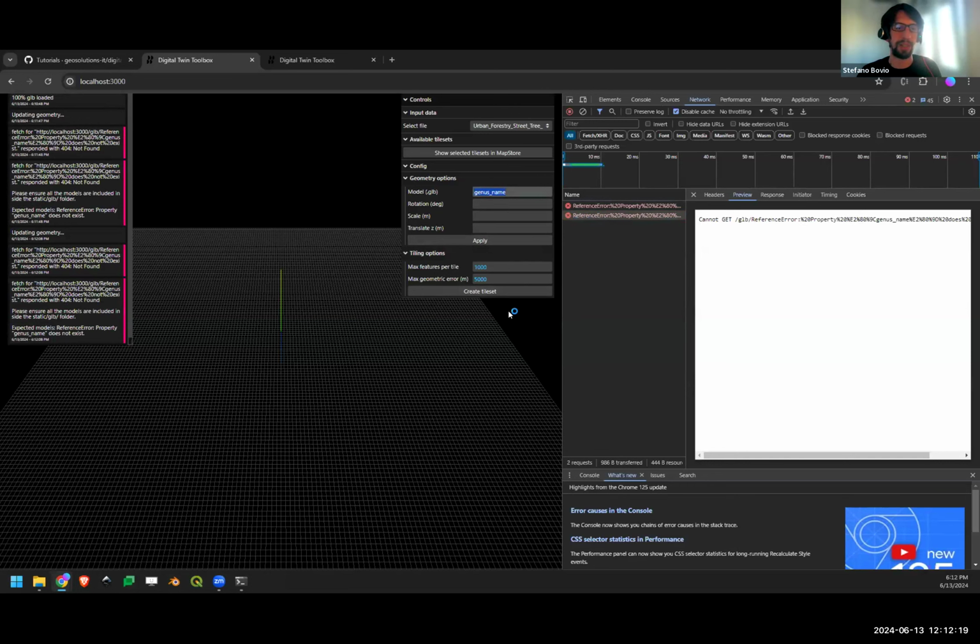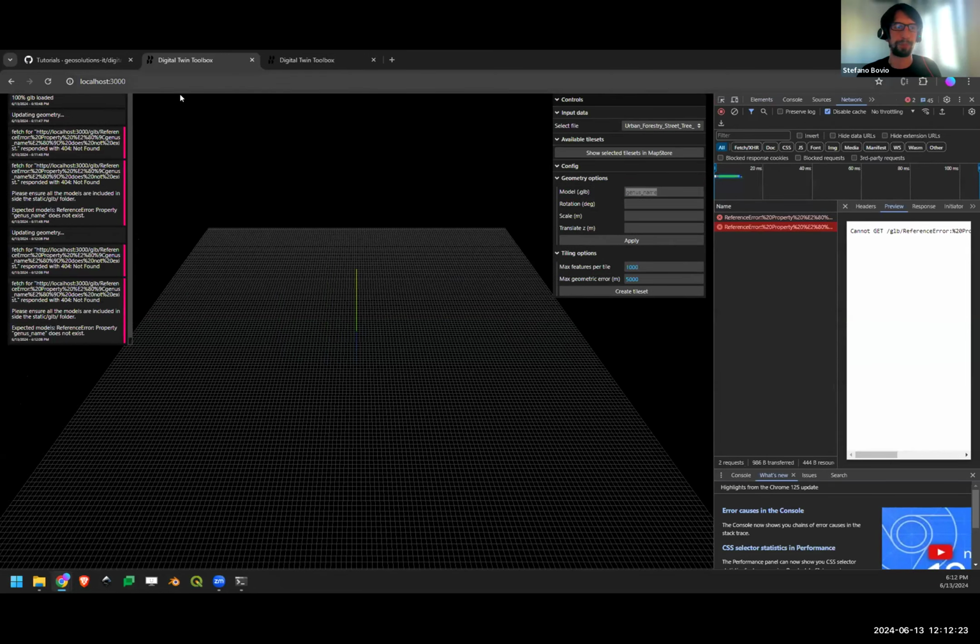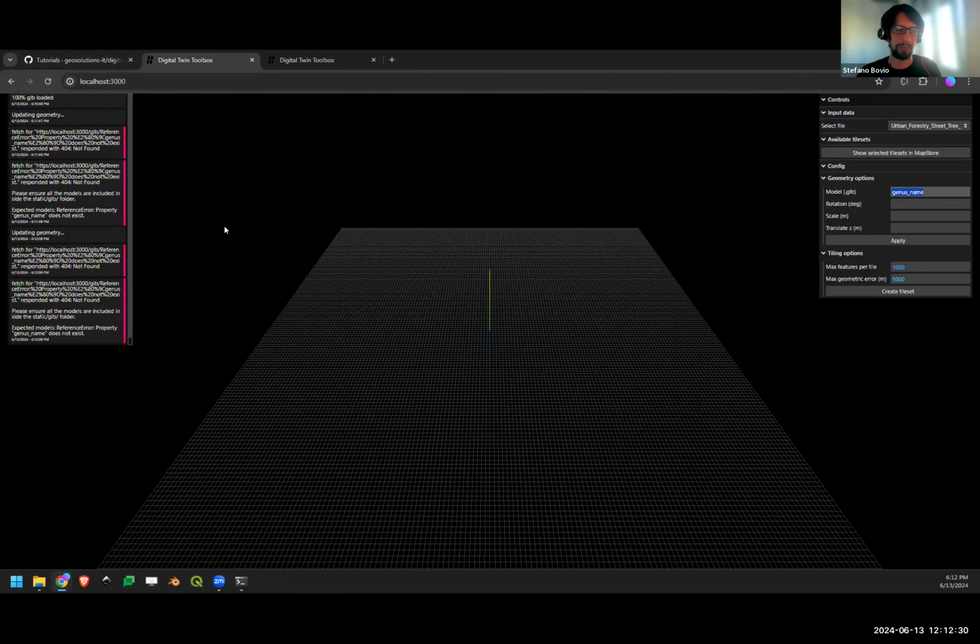But if it's included inside the data, it's possible to use that and get different models. So you need to have a field that has the model value inside.